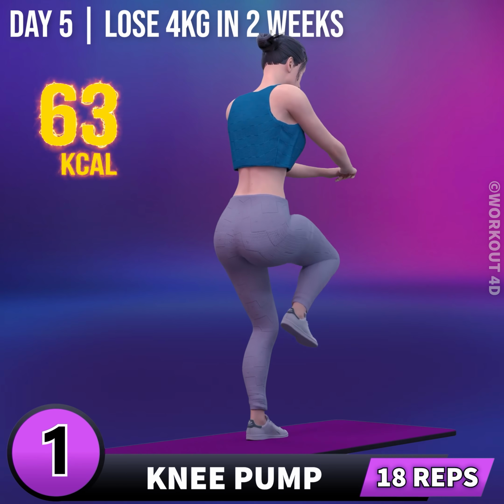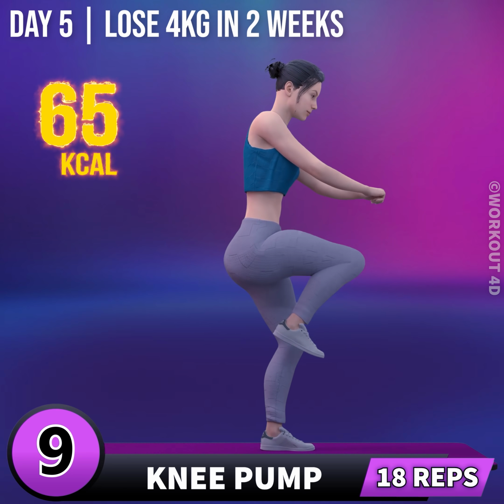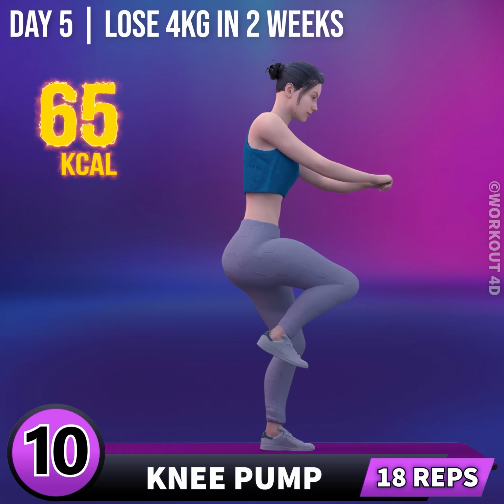1, 2, 3, 4, 5, 6, 7, 8, 9, 10, 11, 12, 13, 14, 15, 16, 17, 18. Next exercise is inchworm. In 3, 2, 1, go!